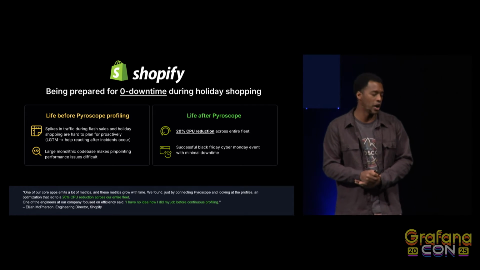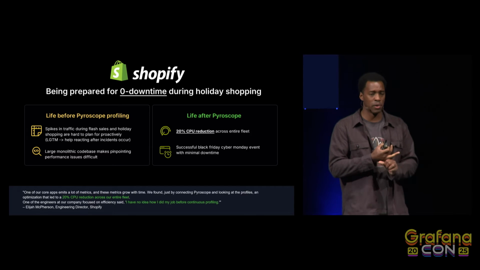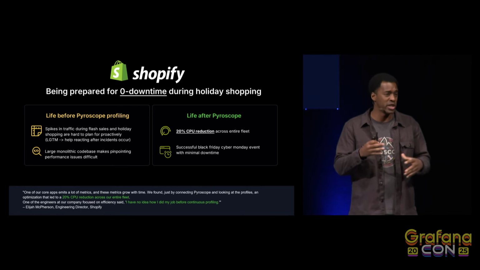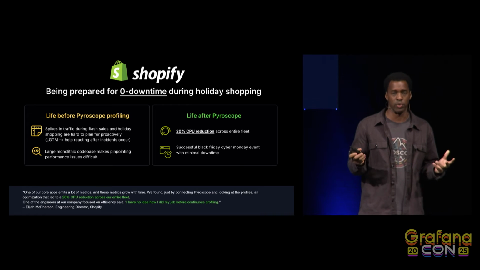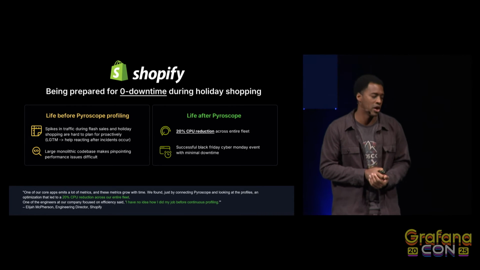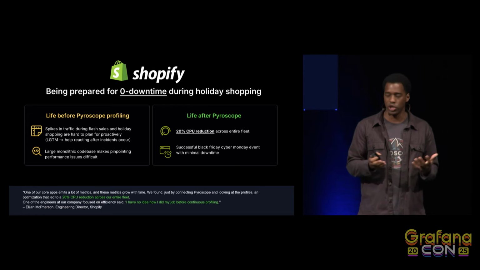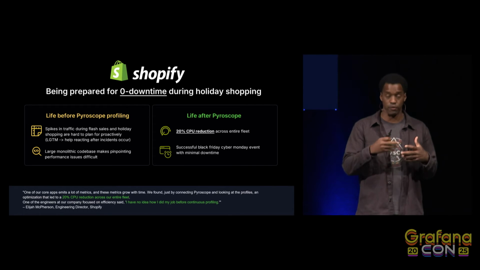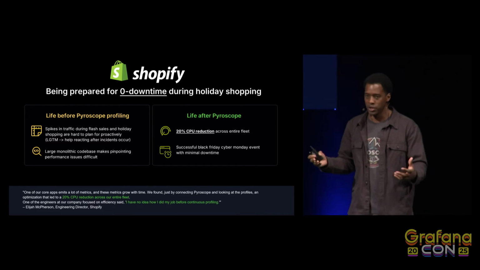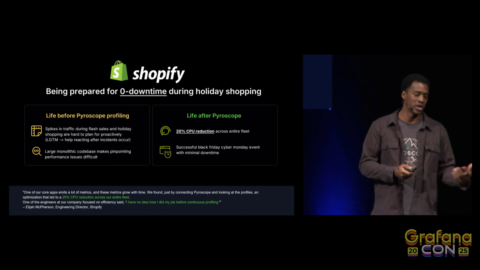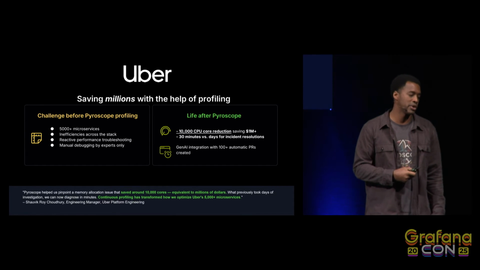They actually had some really cool examples that they found using Pyroscope and profiling. They made some improvements to various Rails libraries and system libraries and were able to decrease their CPU by over 20%, which at that scale is a massive amount that they're saving on their infrastructure. My favorite is a quote down here from one of their engineering directors about how one of their engineers who was focused on efficiency and performance said, I had no idea how I was doing this before continuous profiling. So if it's your job to focus on performance, this is going to be super helpful for you to have, to get a good idea of what's going on in your application.